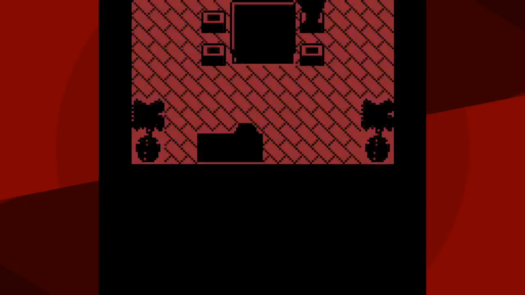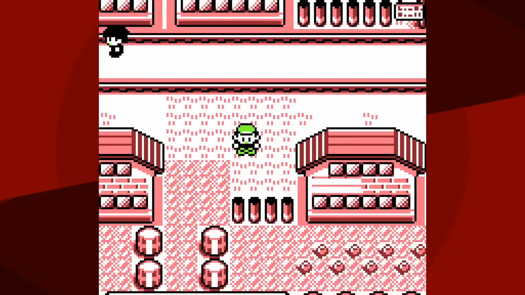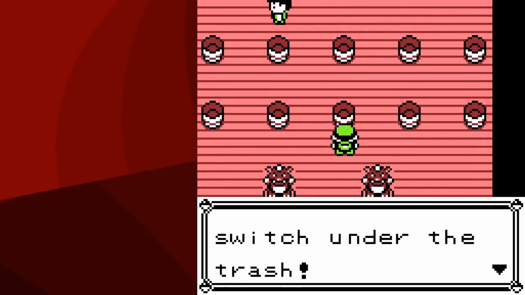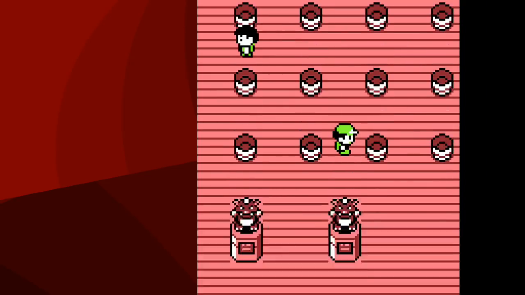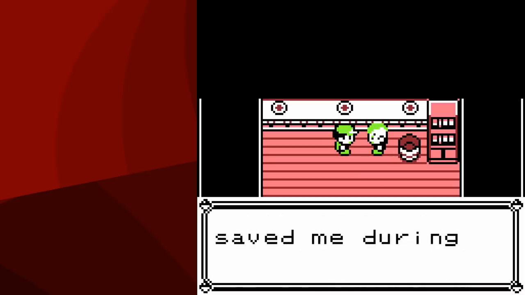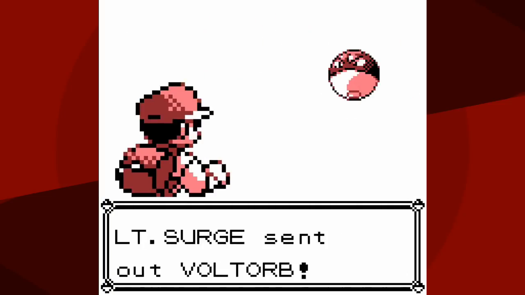In fact, my first run I even used Blue version, and it was kind of luck-based and I didn't love it. But then I realized I actually didn't skip Lieutenant Surge in that run. I was just in autopilot and fought him. So I'm like, oh great, I have this whole strategy and it all works out without fighting Lieutenant Surge. Why don't I just fight him and use Mr. Mime? And in fact, Lieutenant Surge is so easy, my terrible Mr. Mime actually will work here.